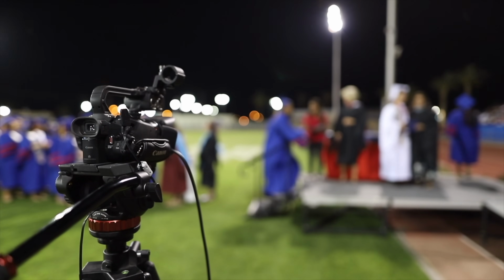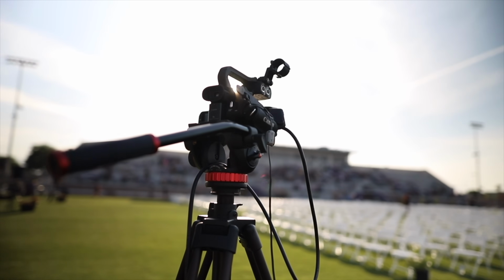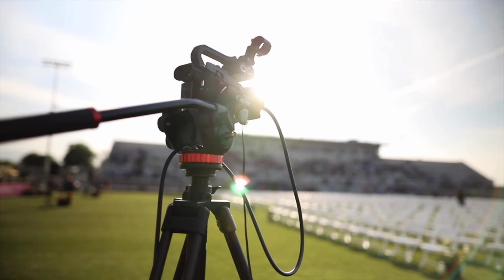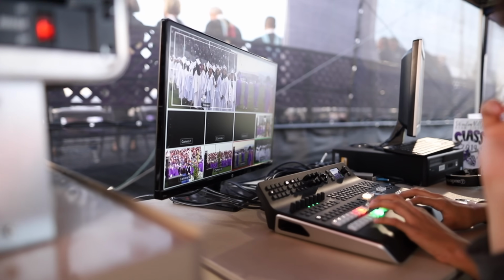And while the small sensor does present a lot of limitations in terms of low light performance and depth of field, it is also one of the things that helps make camcorders so reliable, because there's zero overheating with the small sensor. So cameras like this are absolutely amazing for live events, things like graduations or conferences, performances, where you can then just use the built-in SDI or the full-size HDMI output and then run this into a video switcher. And these things can be on literally all day and never overheat.